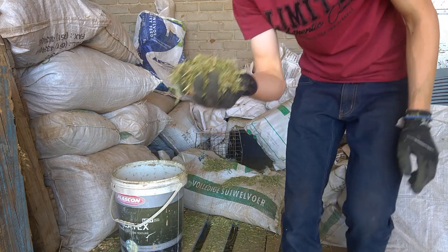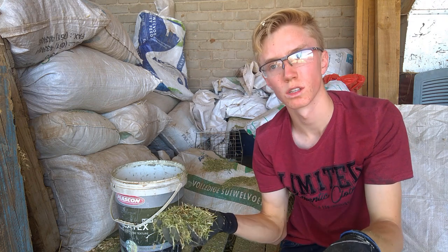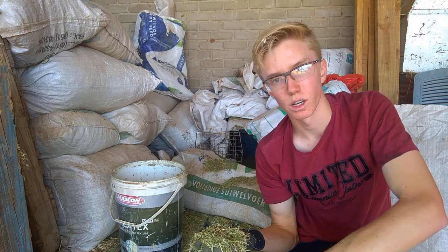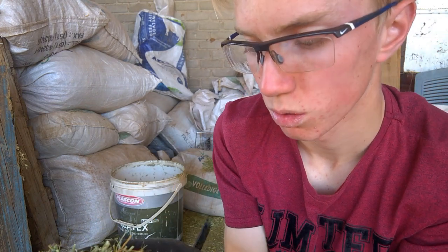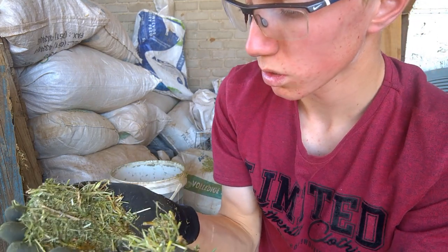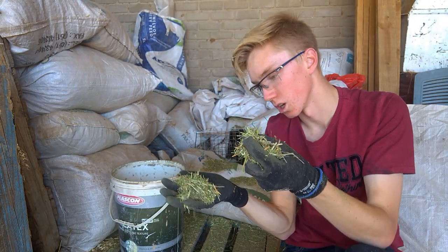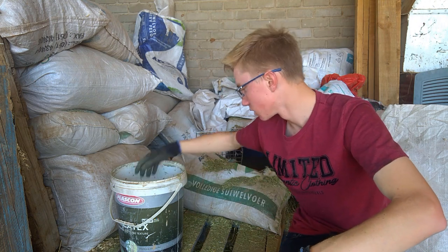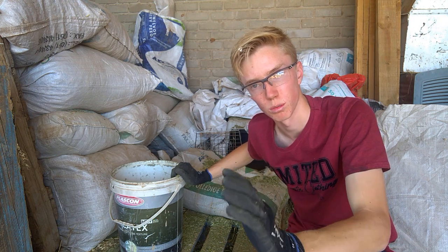Let me quickly show you. So this alfalfa is a little piece that we have here. We mowed it, let it dry in the sun. This actually got rained on twice. We raked it into a row and then put it through our mill. And this is how it looks. This one is quite rough because it got rained on so much. There isn't much leaf matter, and that's the actual important part. So it's quite fine, it's like dust, and when you get this dust in your lungs, it's quite irritating. And you'll cough a lot. So you'll know when you inhale it, the scent. The pen will show you how I feed this to the lambs separately from the mums.